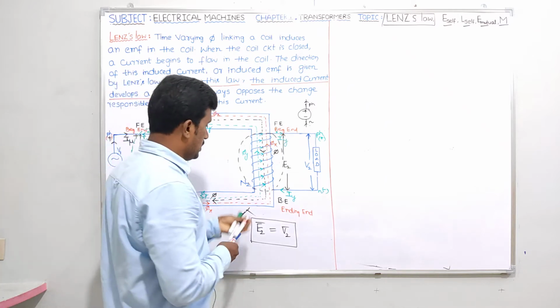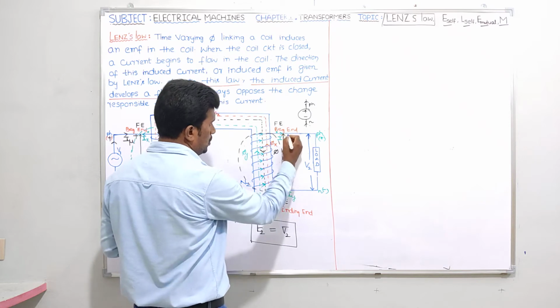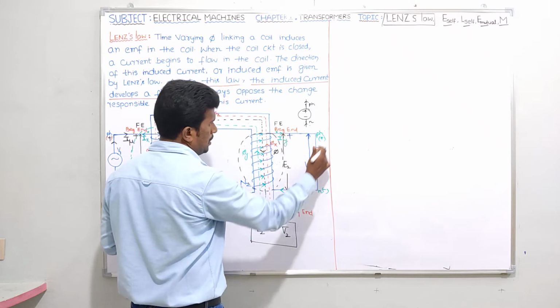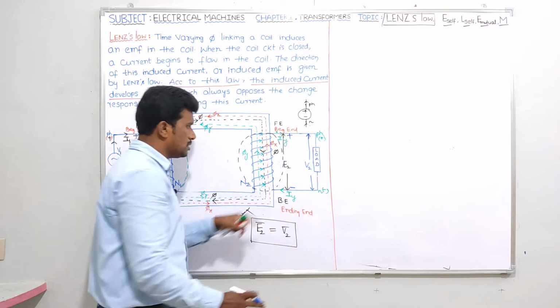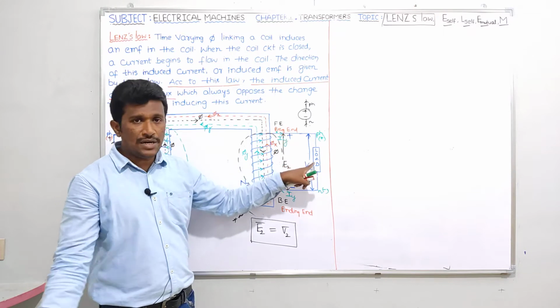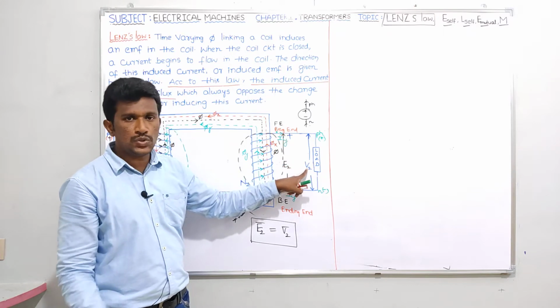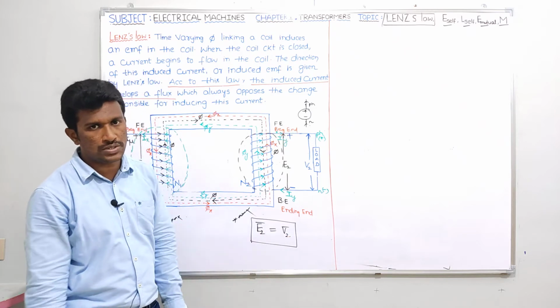And if you see the secondary side, for this E2 it is plus and here it is minus. For the load voltage, it is plus minus, E2 and here V2. Because of E2 we get current I2. We don't have any current because of load voltage V2, so there is no opposition. Simply we can write E2 bar equals V2 bar. This was the conclusion, right?